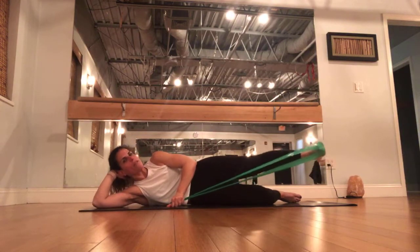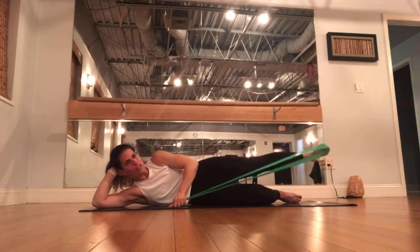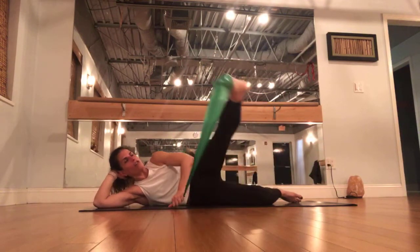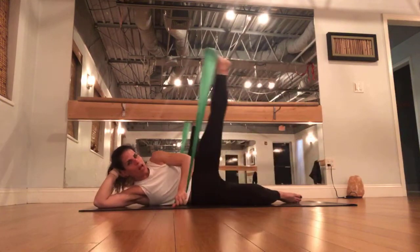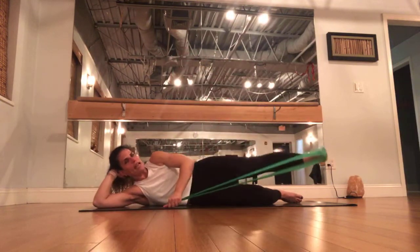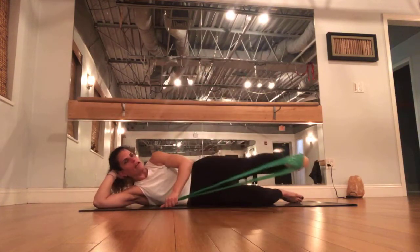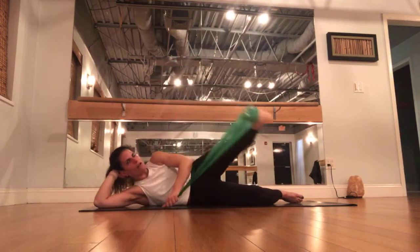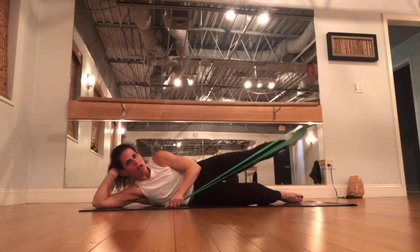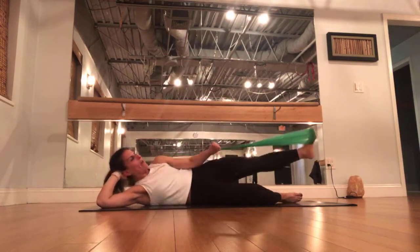It allows me to get the best stretch out of my hip flexors, and I'm also still feeling that right outer thigh and butt. We're just gonna reverse that circle, good. So I bring it up, forward, down, around, and back. Up, forward, down, around, and back. One more, up, forward, down, around, and back, good.